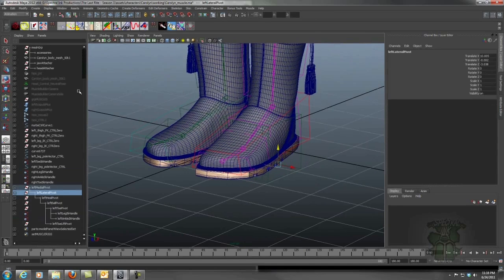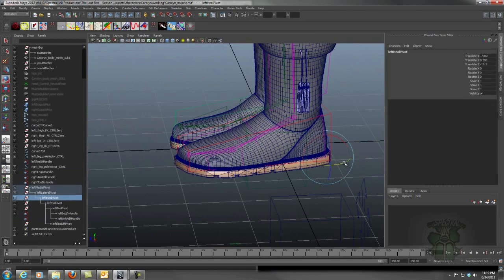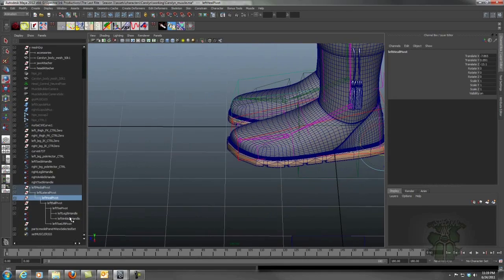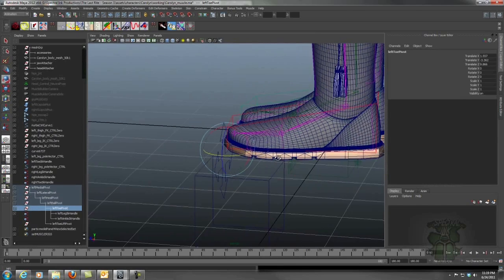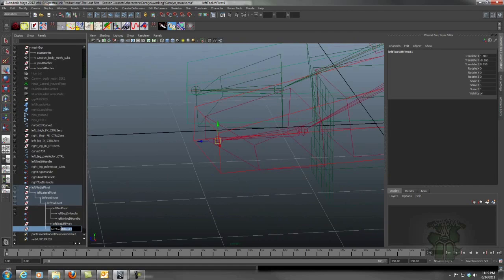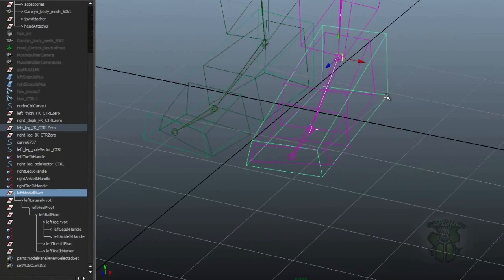If you come in here and, for example, rotate like this, our whole IK system is rotating from there. We can go from the heel, go like that. But there's one more step. We got a third IK handle. Where's that going? Well, what we need to do, I'm going to duplicate that. I'm going to snap that right here. And that is our left toe IK marker. All this is going to go under the IK controller.